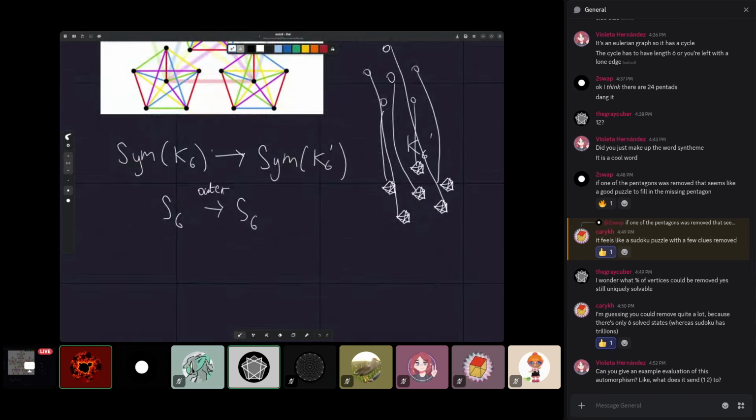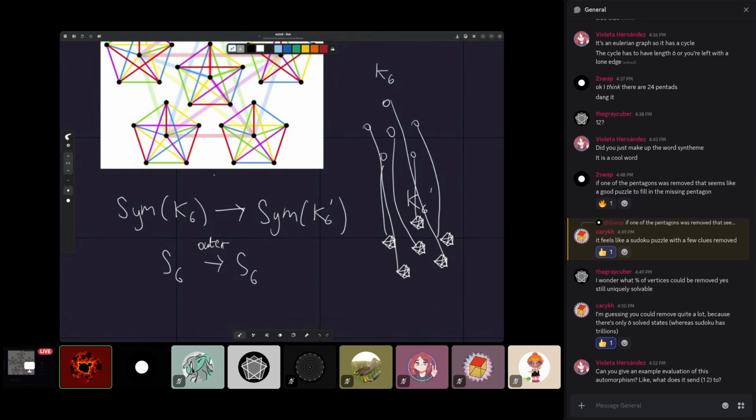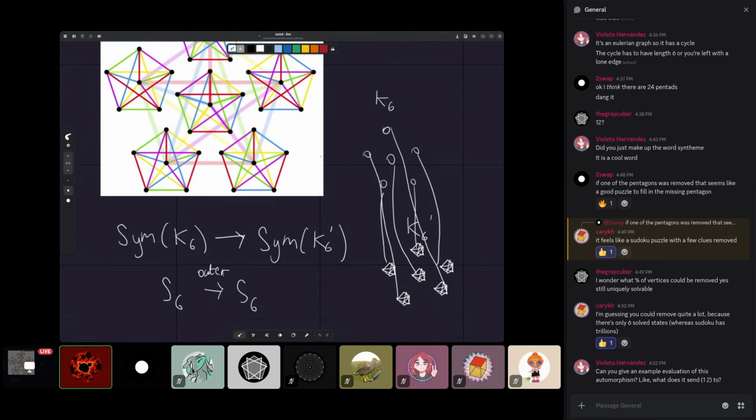But yeah, okay. Do we know that this is a homomorphism? Yes, but I guess it's not immediately obvious. Why is it a homomorphism? What do we want to show? You want to show that if you do a permutation here, followed by another permutation here, and then look at what happens, that's the same as doing a permutation here and looking at what happens, then a different one, seeing what happens, and then composing them here.